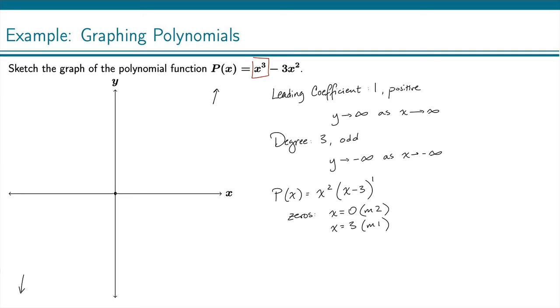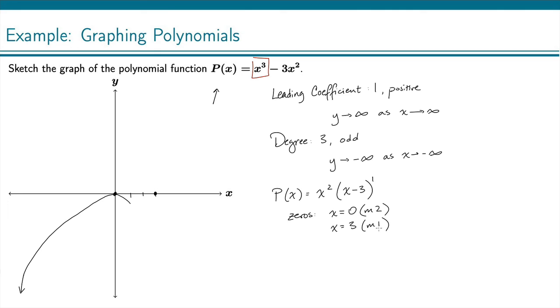Then we can plot our zeros. We've got a zero at x equals 0 and at x equals 3. And then we just connect our end behaviors to those points using the proper behavior. At 0, we have a multiplicity of 2. That means we're looking like x squared, which is a parabola. So when I connect my end behavior to that point, I need to look like a parabola. So I just kind of bounce off, like a parabola.